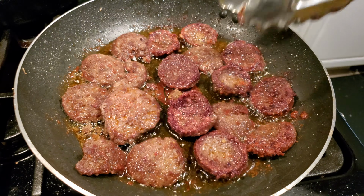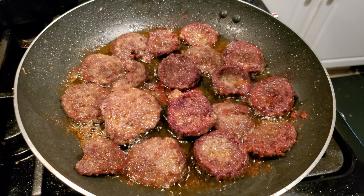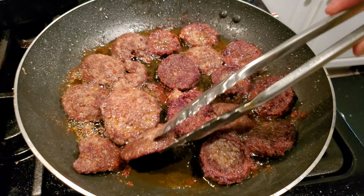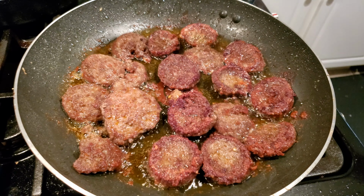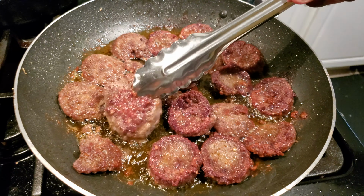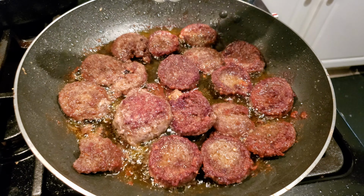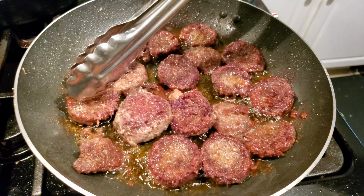If I were to buy this in the frozen section, it would probably cost about $4 to $8, depending on the brand, for 18 to 24 packs worth of frozen sausages. So just a quick way for you to save some money, and just to help out anybody who wants to try this option.